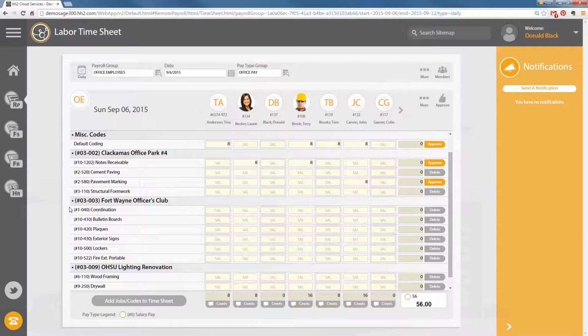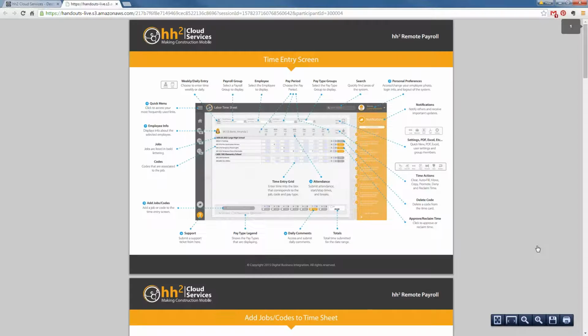All right, now for those of you that would want to stick around and see the time approval screen, I'm going to go in and show that. Also, for any of you that are leaving the call now that have seen some of the updates on the time card, I want to point out that we do have a handout in our GoToMeeting bar. There are 2 attachments. They're PDFs. Be sure to download those. We'll also make them available afterwards, but one's an export labor screen that I'm going to show on the new export view, and then also the time entry screen. I'm going to pull that up just so that you guys can see it.